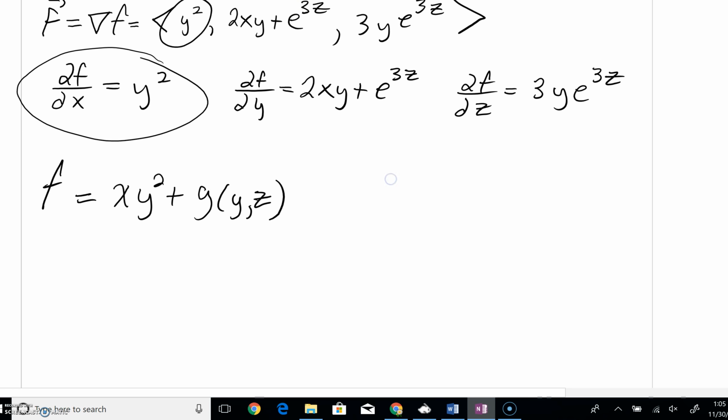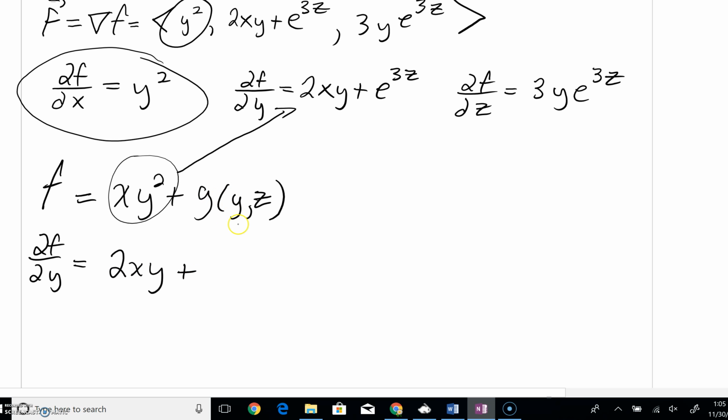We'll say, well, that's great, but now let's go to our next piece of the puzzle. We can say, I know what I get when I take my derivative with respect to y. So let's do that. I can do that with the problem that I just came up with. Partial derivative of f with respect to y. Now, what's the derivative of xy squared with respect to y? We'd get 2xy, wouldn't we? And then you'd look right here, you'd say, whoa, how do I take the derivative of g, a function of y and z?